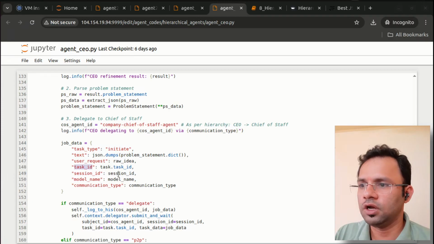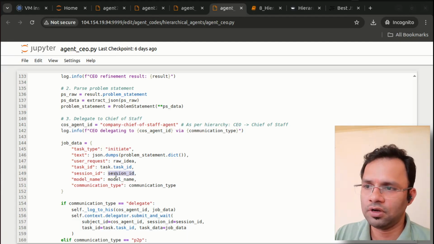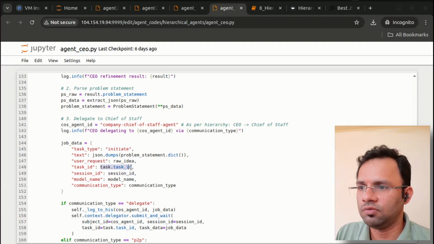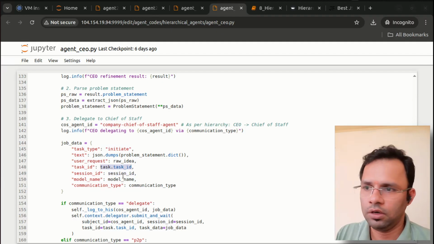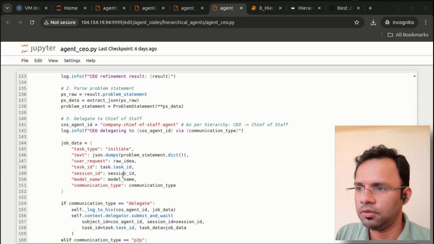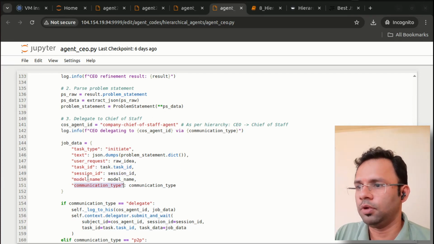The session ID is basically for when you want to talk to an LLM and maintain the session, so that the history is not wasted. Right now for an agent, session ID is not required; for an agent the task ID is what is important. Only for an LLM can you give the same session ID. The model name and communication type are present in this JSON.